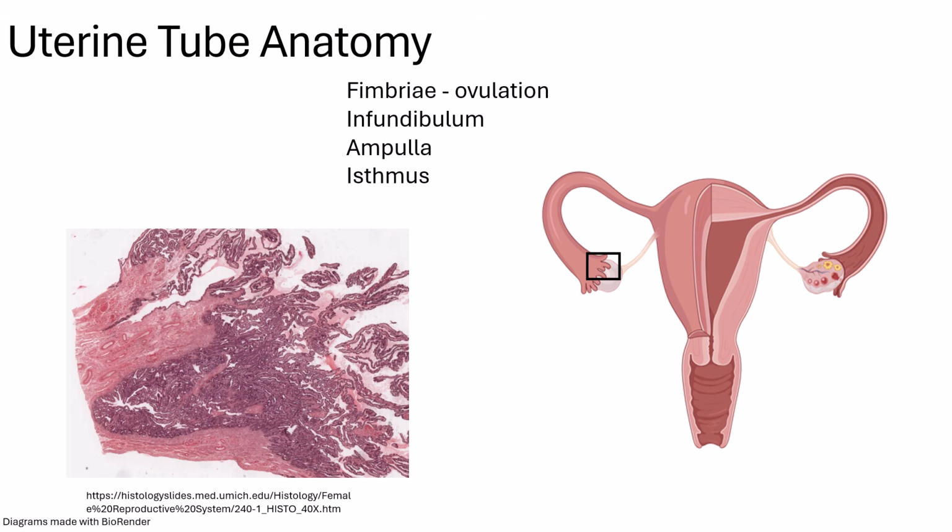Before I do this slide, I just want to note that the anatomy on my diagram is not correct. I mean, this is what you get for using open source diagrams. But the thickness of the uterine tubes is not really accurate in this diagram. So the uterine tubes are made up of a couple different segments, including the infundibulum, the ampulla, and the isthmus.